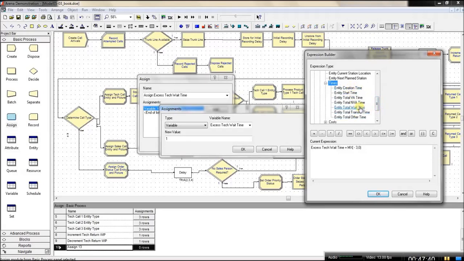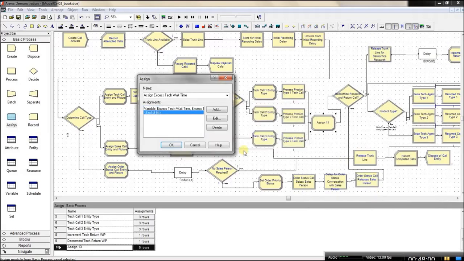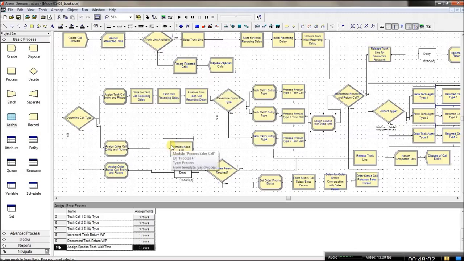So here we have entity wait time, right? Entity total wait time is entity.wait time. And again, that would include all the other queues, but we don't have other ones before. So this defines our expression. I'm saying okay, and this is okay, and then okay here.